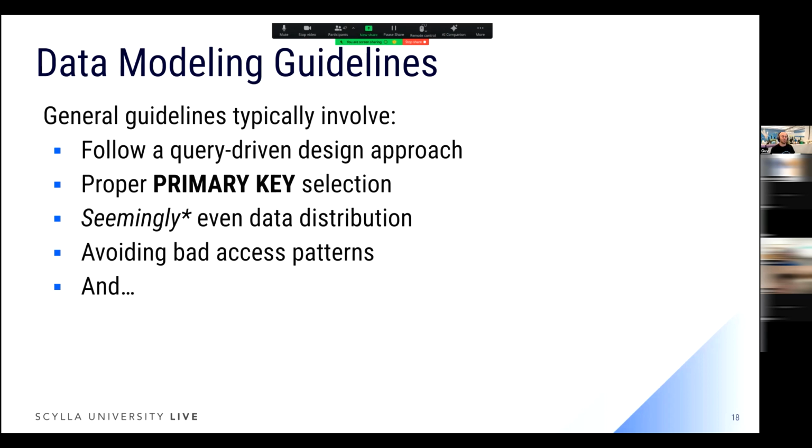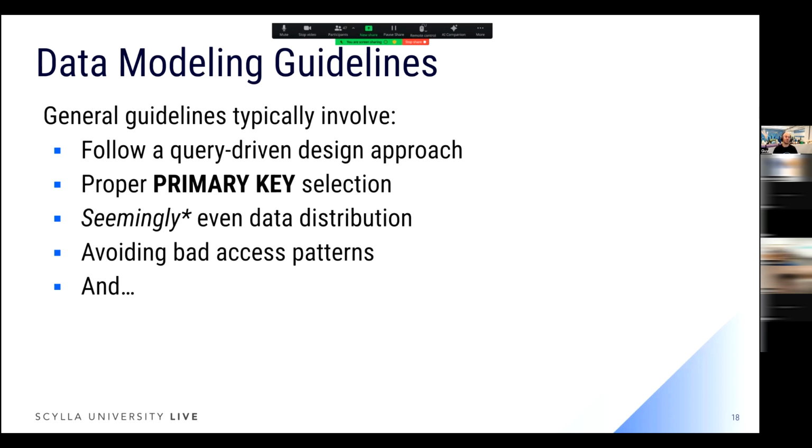So in the example I just showed you, we use something like an ID, and that's usually a random number that provides high cardinality. A counter example, something you don't want to do, is choose, for example, a state in the United States. Let's say we're looking at people in the United States, and one of the columns is the state the person is from. So if we choose state as the partition key, that's probably not a great partition key, because there are some big states like, I don't know, California or Texas with many people, and there are some very small states with just a few 100,000 people.